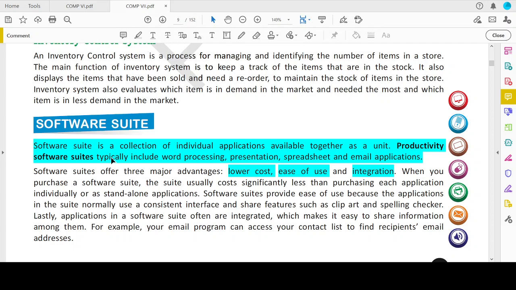We are discussing the topics of the first chapter, and the theory should be clear at your conceptual level, like about the software suite, about individual application programs, about general purpose application programs. You should know the concept about each and every term we have read.